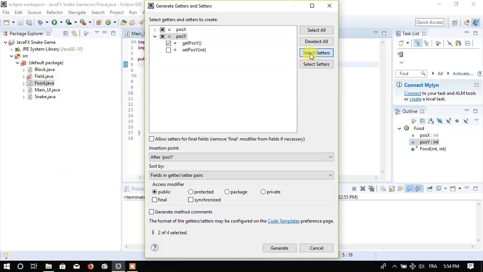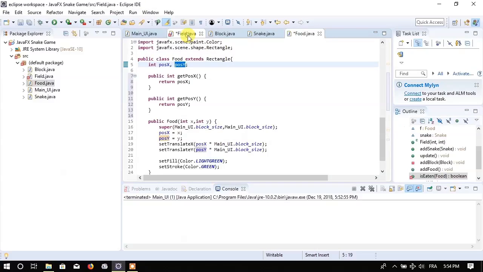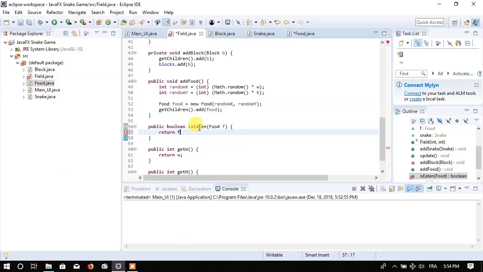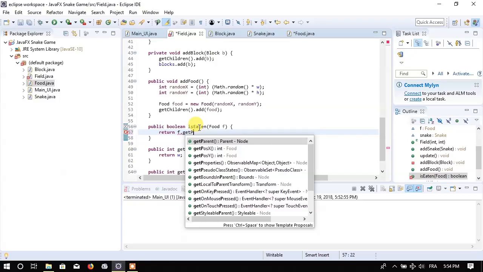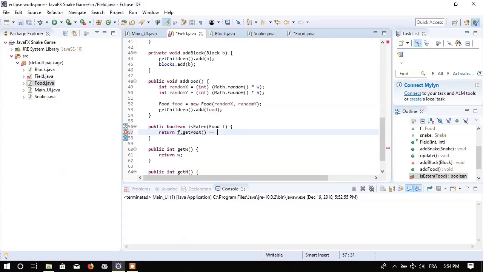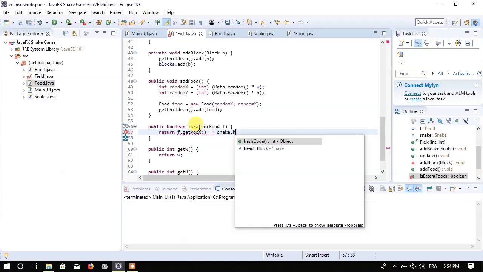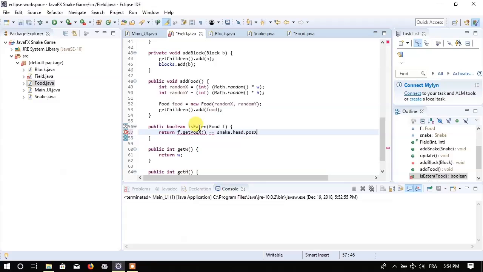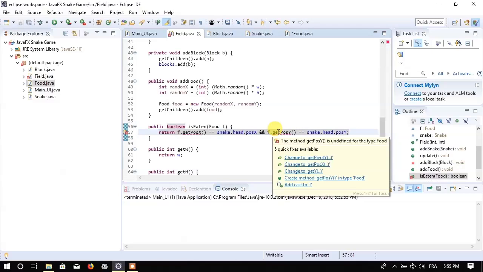Alright, I will create getters for position x and position y and use them. Food f get position x equals snake dot head dot position x, and if the position x's are equal and the position y's are equal, then it will return true.